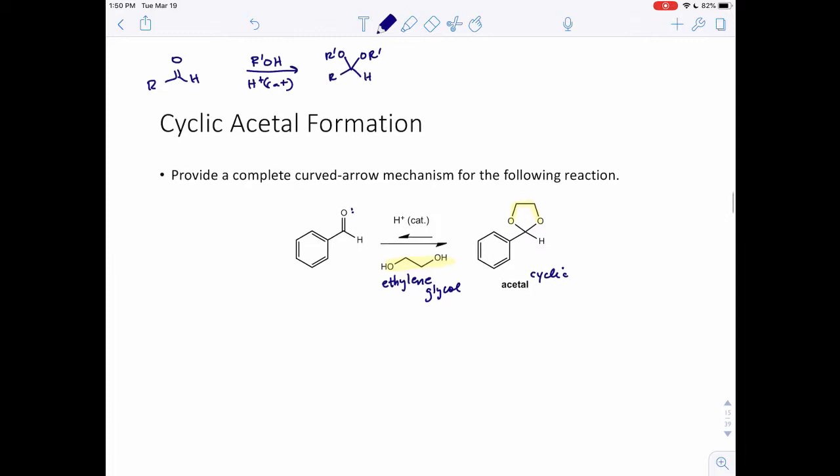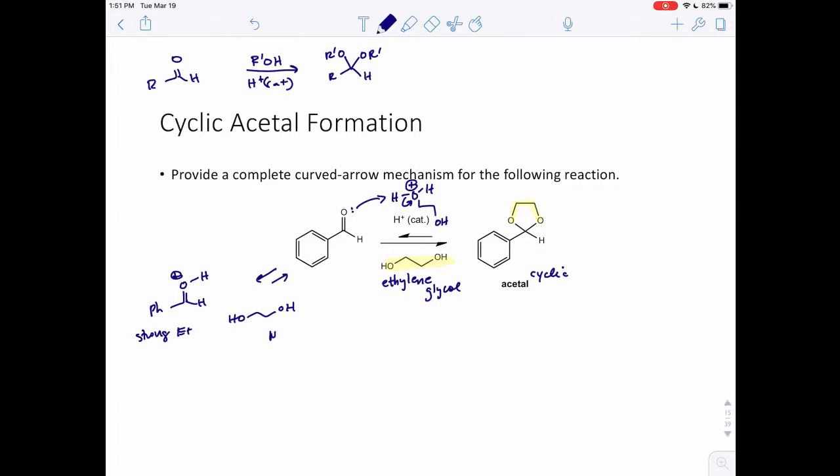All right, the first step in acid is that you're going to protonate something. So we're going to protonate the carbonyl. We're going to do that with protonated ethylene glycol because that will ultimately be the acid. All right, from here we're going to generate the protonated aldehyde, which is a strong electrophile. Now our strong electrophile is going to be attacked by a nucleophile. The nucleophile in solution is the ethylene glycol. Now, ethylene glycol might be a weak nucleophile, but it is nucleophilic enough to attack that protonated aldehyde.